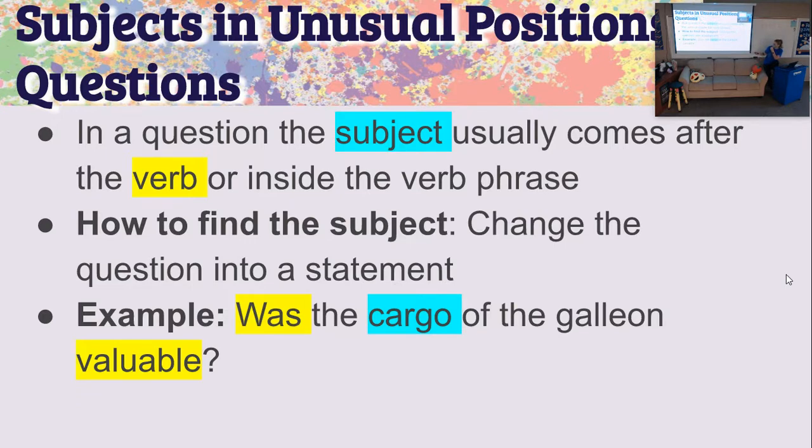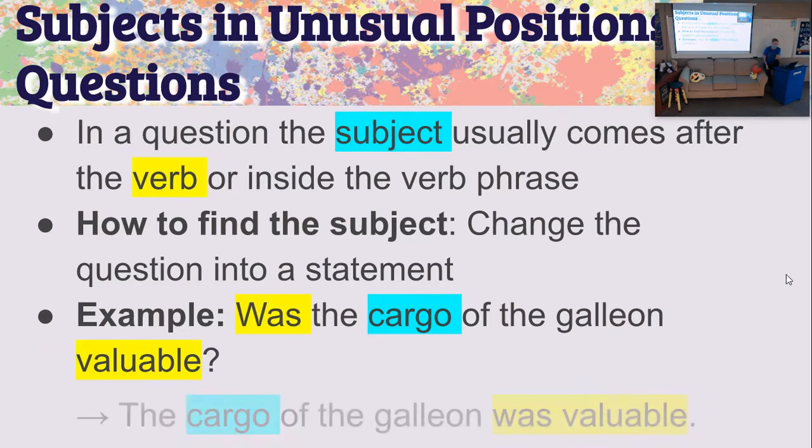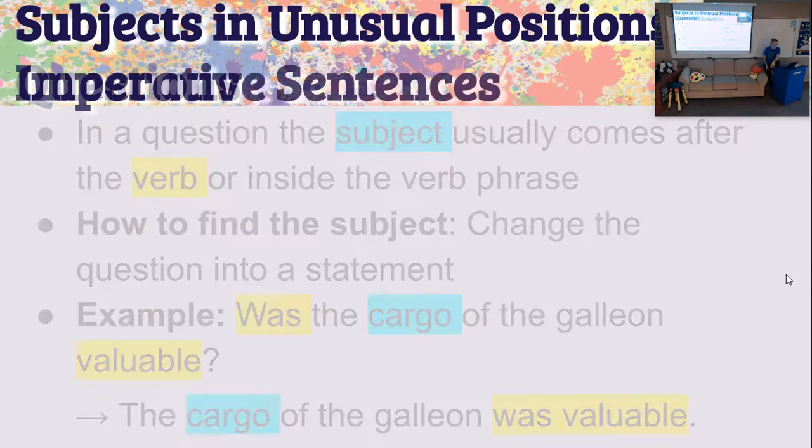Okay, so we can rewrite this into a statement, and then the subject will come before the verb. The cargo of the galleon was valuable. Okay, so it doesn't work all the time with questions, but sometimes if you just rewrite it into a statement, it'll kind of help you see where the subject and the verb are a little bit easier.